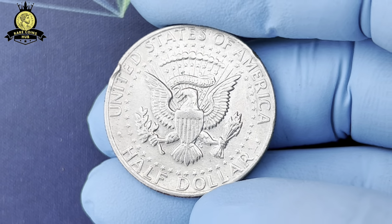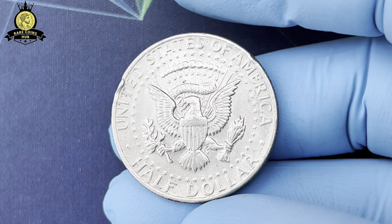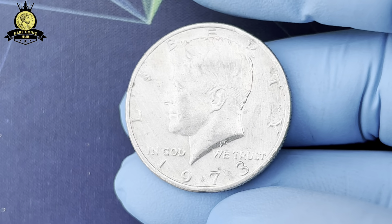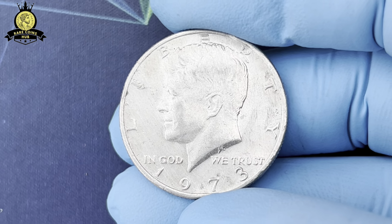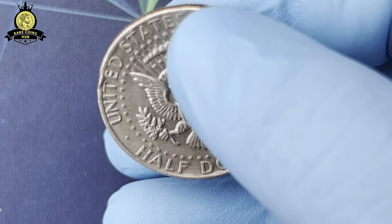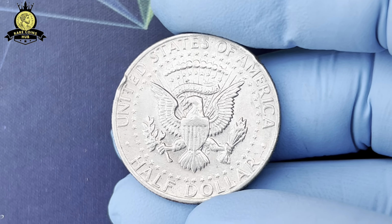Another case saw a coin dealer in Nevada stumble upon a proof 1973 Kennedy half-dollar with an unusual frost contrast, so sharp it seemed artificial. After thorough analysis and grading, the coin was deemed not only authentic but one of the finest examples ever documented. It was quickly snatched up by a private collector in Texas for a reported price over $120,000, further fueling the legend of the 1973 issue.